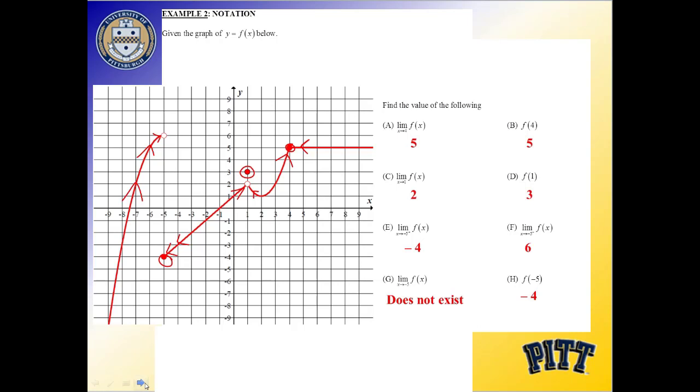Another thing you'll discuss when you start talking about continuity of a function, if it is discontinuous, which it is discontinuous at negative 5, but you would also say it's continuous from the right, mostly because the limit approaching from the right and the value of the function at x being negative 5 are the same thing. But that's something that's going to be talked about much more in calculus. I just wanted to give you an idea of how, if you have the graph, to more or less evaluate a limit and what a left-hand and right-hand limit are and how they're demonstrated.